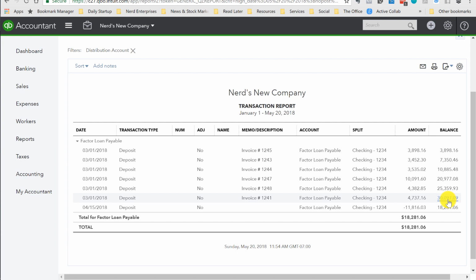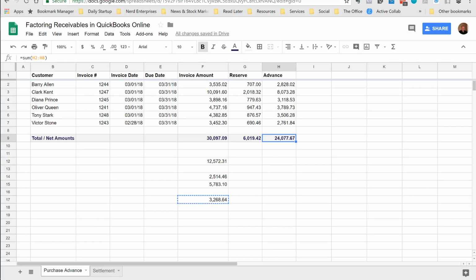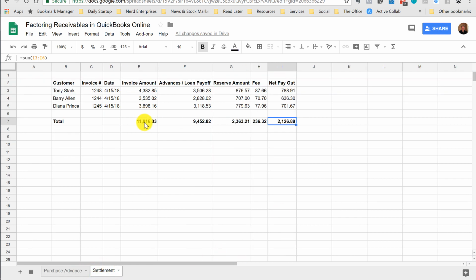In theory, if our customers didn't pay, we would either owe them that money or they would force us to buy those invoices back. One way or the other, we would have to settle with them for that amount. Then on April 15th, the settlement came in. This is the 11/8/16/03, right, that we received on the settlement, which is here. These were the invoices that were paid, 11/8/16/03.